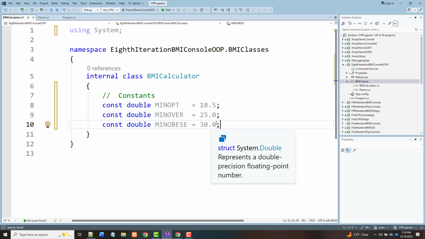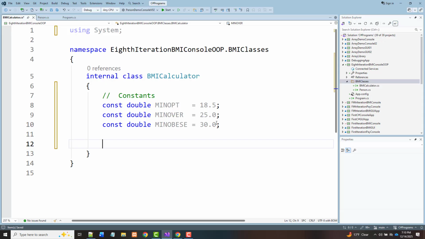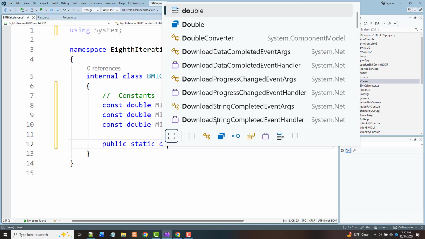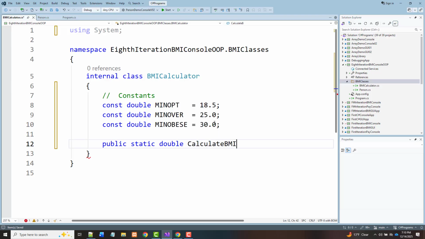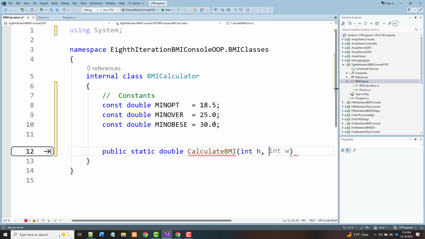And what else do we want to put in here? Well, we need a couple. So public static double CalculateBMI. We'll have to pass in a height and a weight.